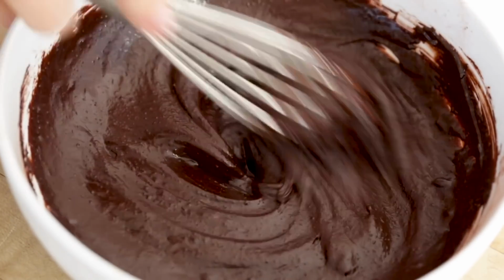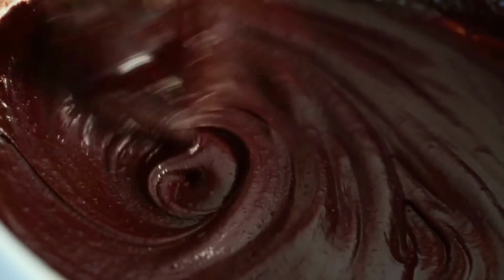Oh, it's looking like the cake mix I remember in my Easy Bake oven. Isn't it incredible that we used a light bulb to bake cakes?